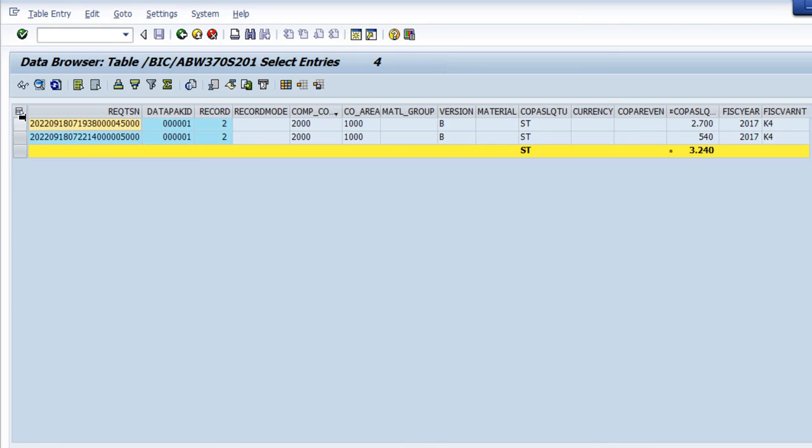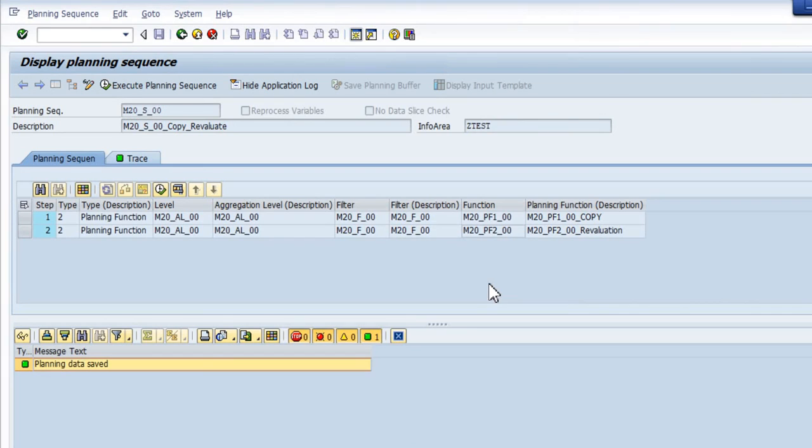So it is an additive type, meaning that I have taken a different ADSO type. If you take a direct update ADSO, then you're going to see one line only with this value. But here I have taken the info cube type, so that's why we have these additive features here, that you can see what was previous and what was the next transaction, like this. So now we'll go back to the planning function again.